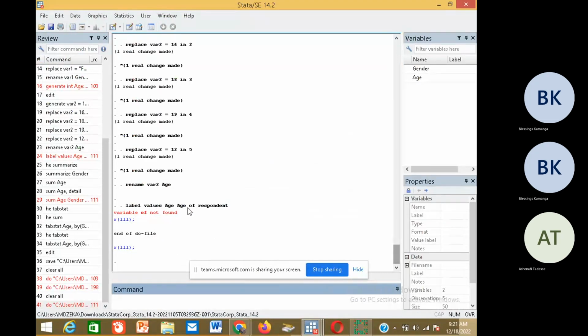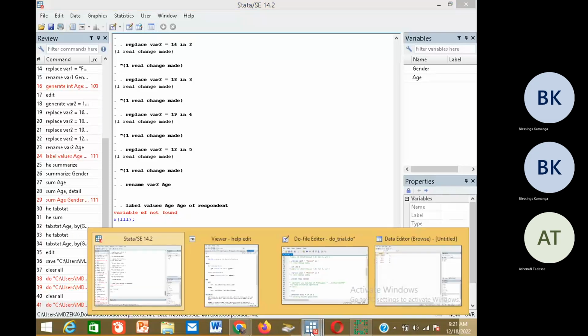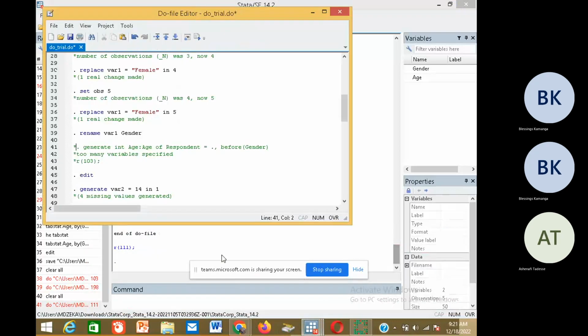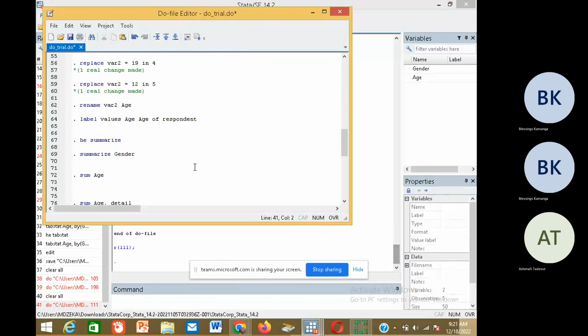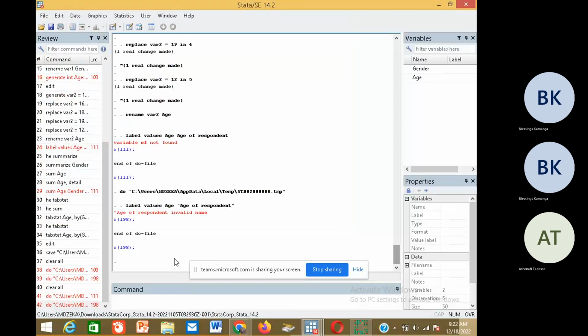So here, label variable age of respondent: variable not found. Okay, that means there's something wrong with our syntax. So here we have to change this into a string, and put quotation marks. Okay, and then let's run it. Let's see what happens. Just run this command alone. Age of respondent: invalid name.